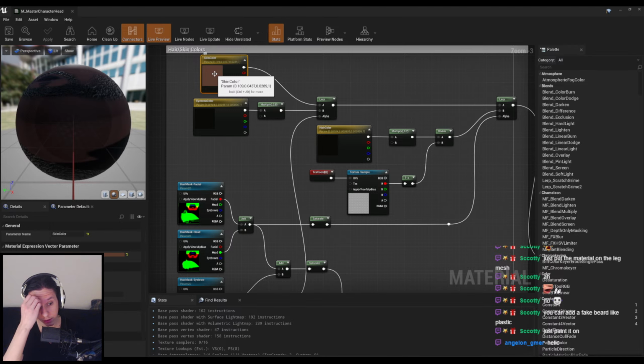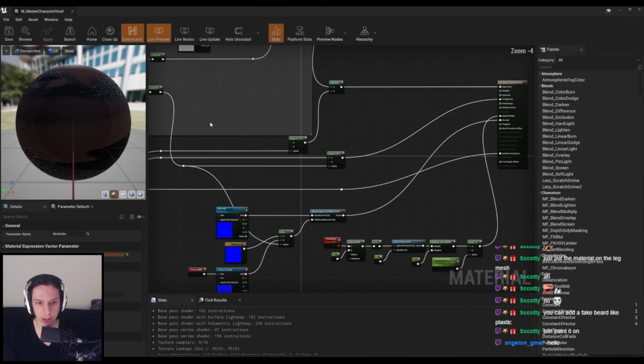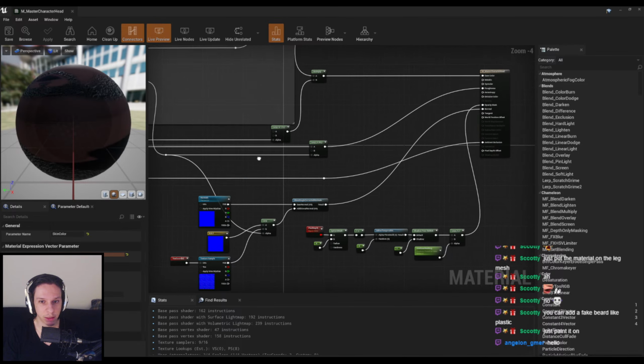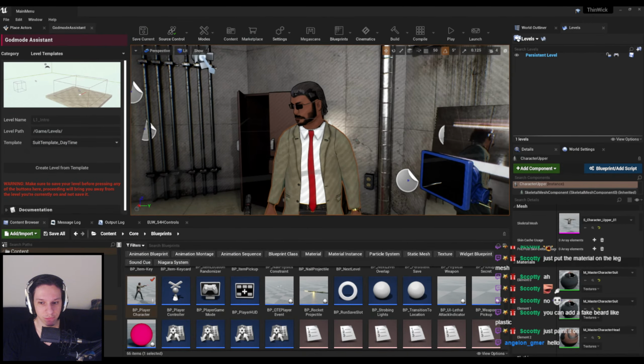Oh, it's a parameter. Well, shit. I thought it was a custom primitive data. That would have made this a lot easier, because I was thinking maybe we can just slap the head. No, that wouldn't work. Okay, we're going to have to figure out the skin problem for this one. Don't know how, but we'll have to figure it out.